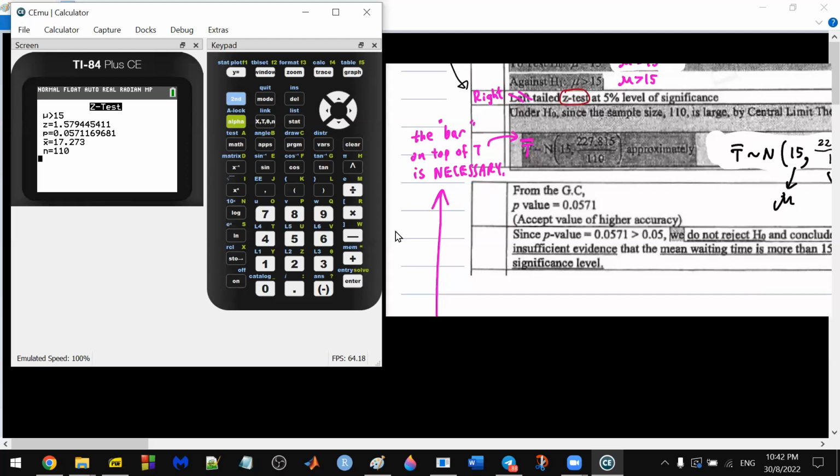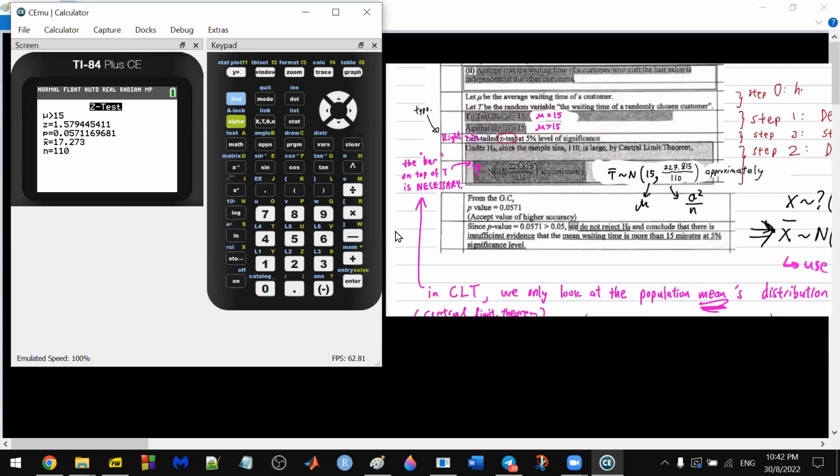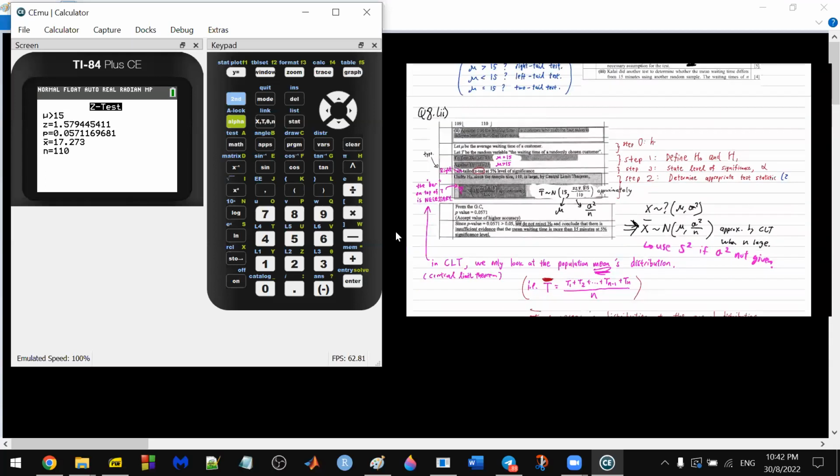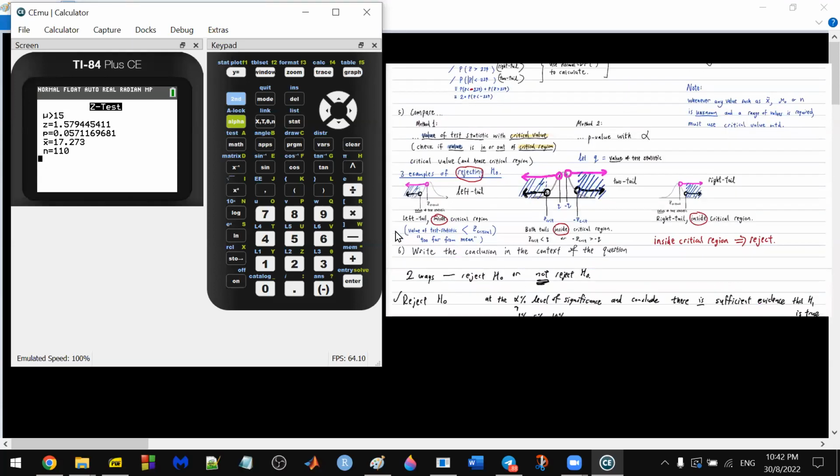All right, then that will be how to do the hypothesis testing. Since you have learned it already, you are able to do all the other questions already. Practice. The tutorial should be okay already. You just need to see one example, it should be fine. The key trick here is to remember where to key in what in the calculator.